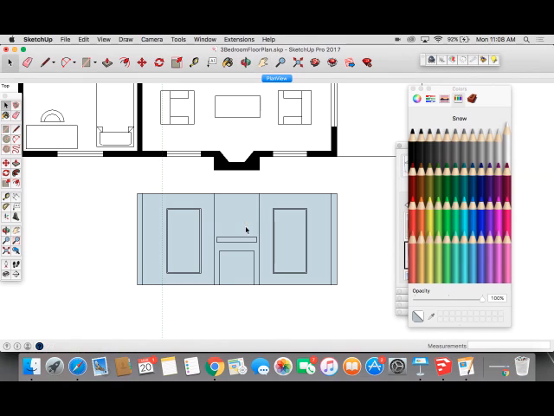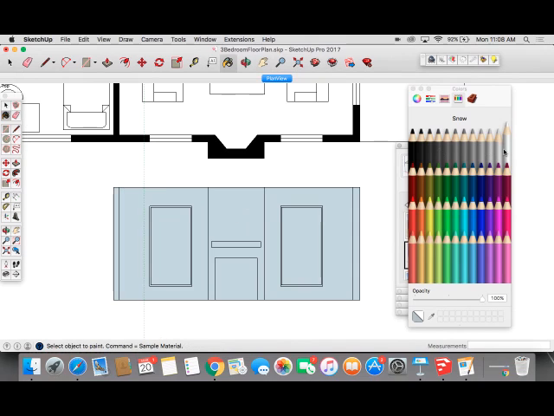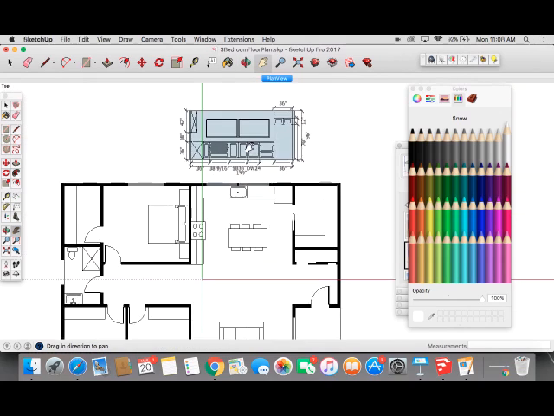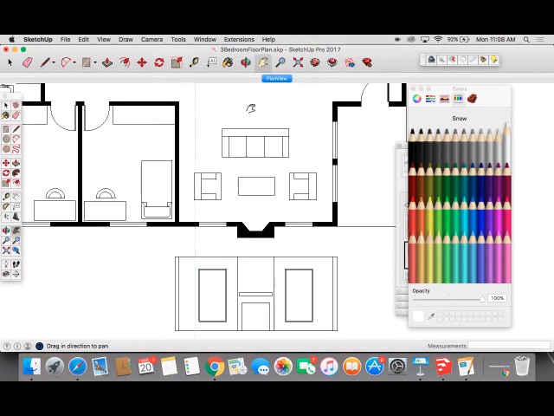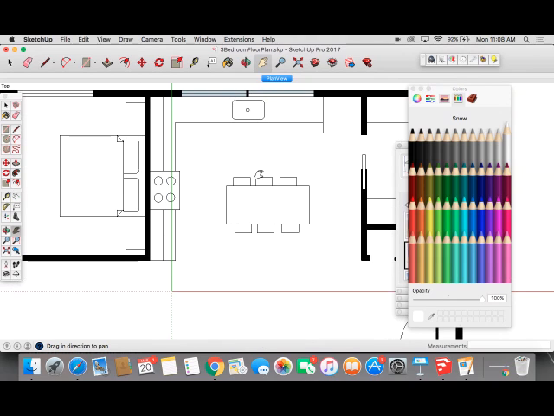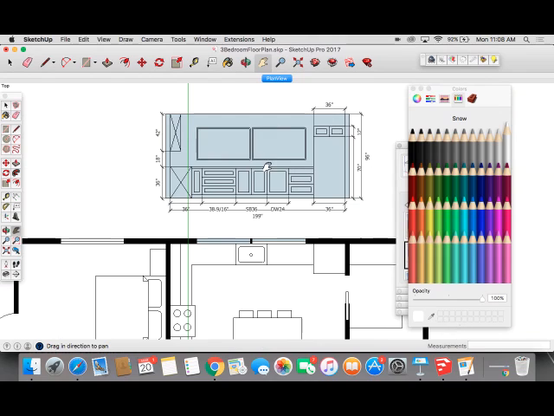If you just wanted to change this one, but not the other one, I'm going to hold down my Option key. Sorry. And it will have only changed this one. I believe if you're on a PC, it will be the Control key, and maybe somebody can let me know if that's incorrect. But if you're on a Mac, you can hold down your Option, and it will only change anything that was that color blue that was touching that face. So this one was not touching that face, so it won't change.